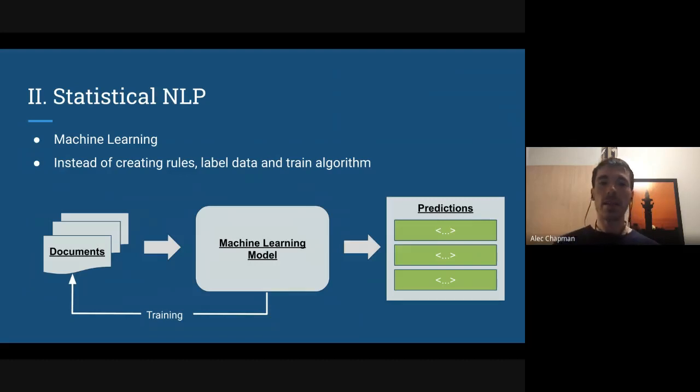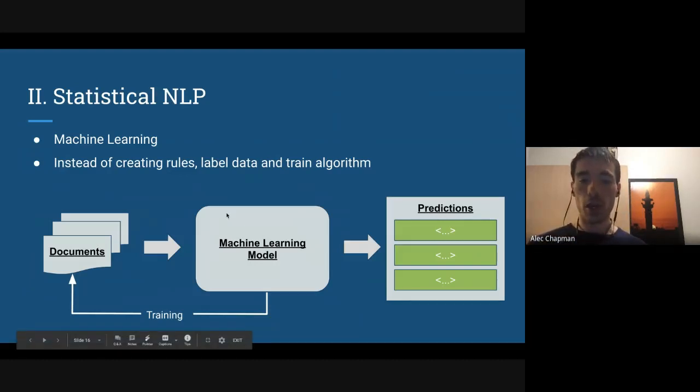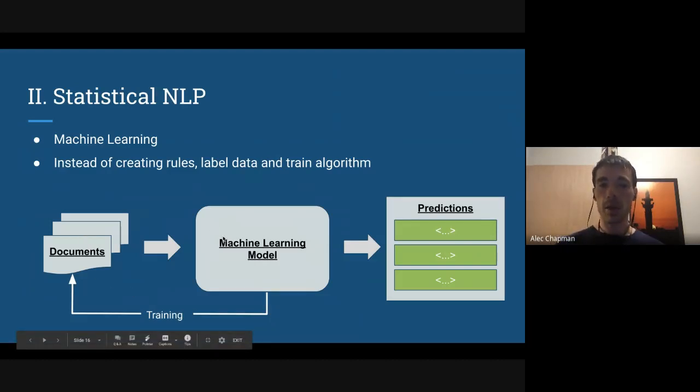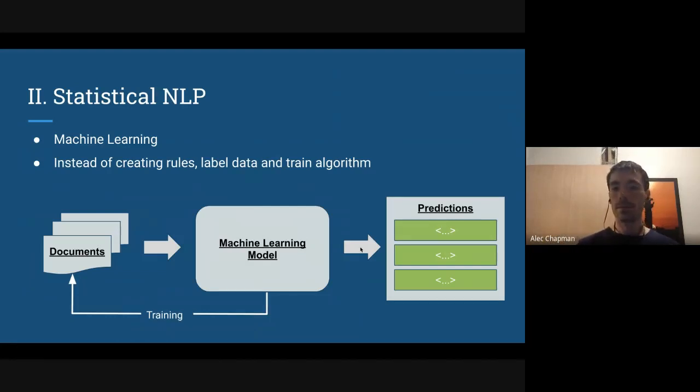Then they pass that text into a machine learning model, which is trained to extract those concepts. I'm not going to go into too much detail of how machine learning works, but it's this general process of: take your data, give it to a model, train, and then eventually you can predict with that model.